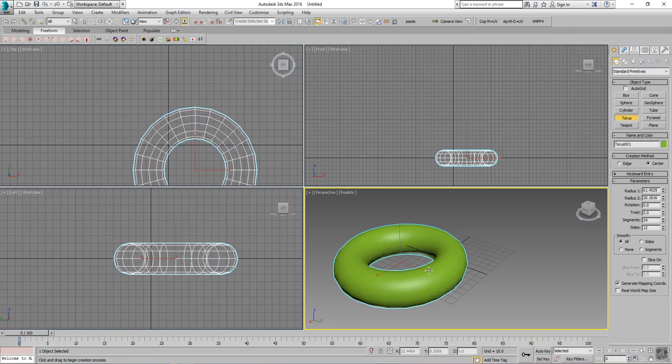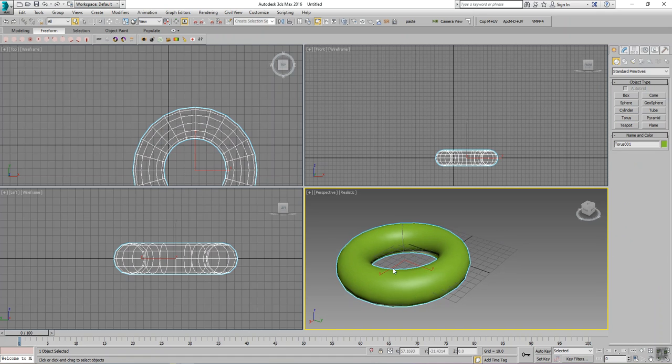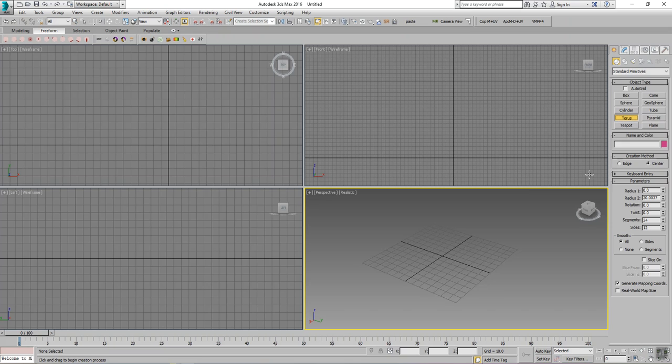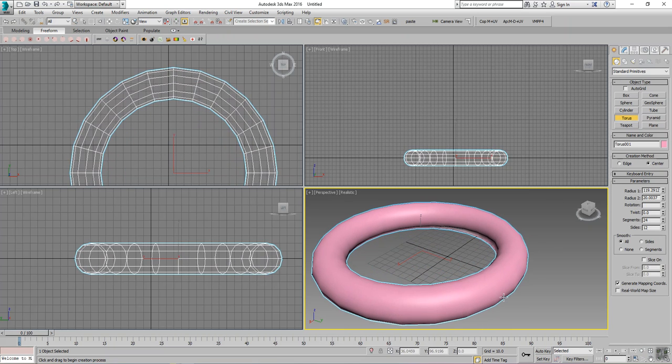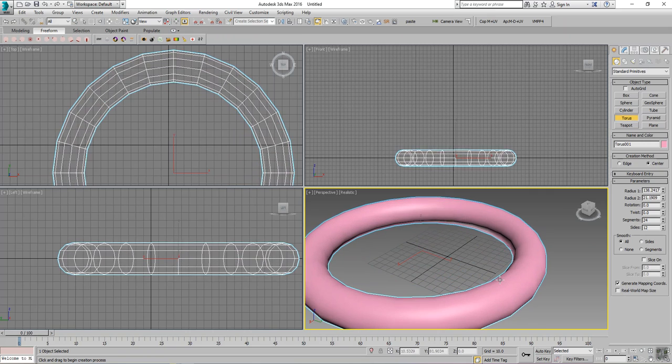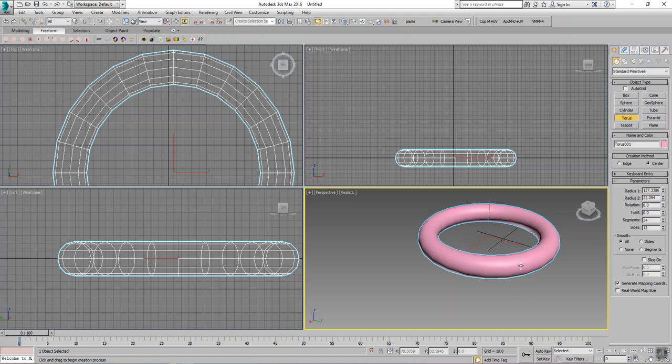And like the tube, you should select Torus, click and drag for defining the radius 1, then define the radius 2, and that's it.